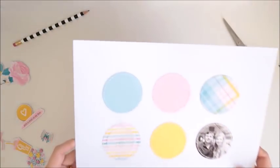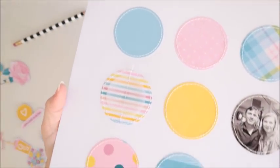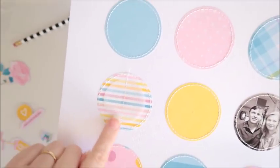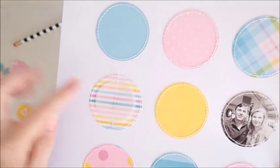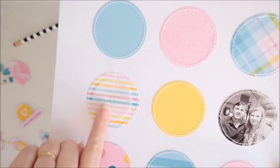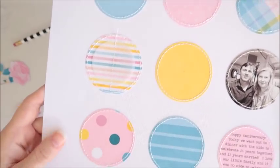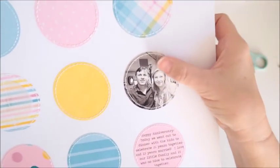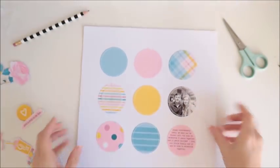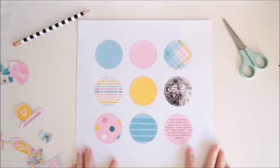Okay, so all of my hand stitching is done and I've also added a piece of vellum here. I just used a circle die to cut a smaller circle for that one and I've used machine stitching down the middle of that one. All the rest though do have hand stitching, including my photo. So that's all done and now I'm ready to add my embellishments.